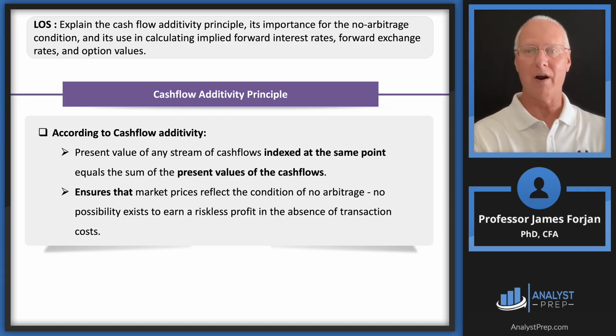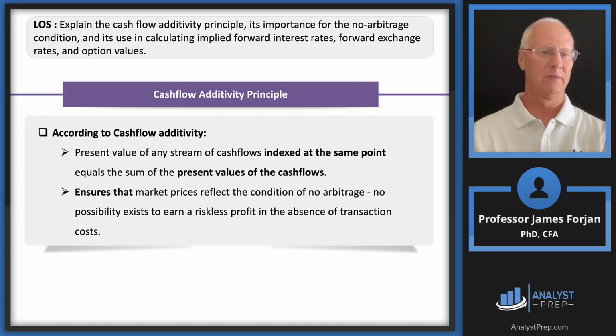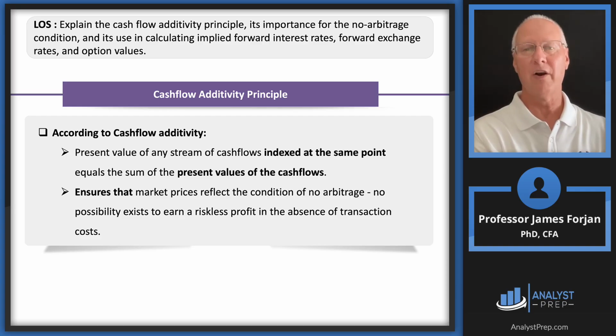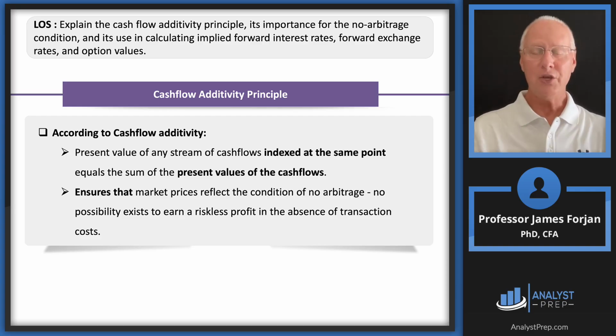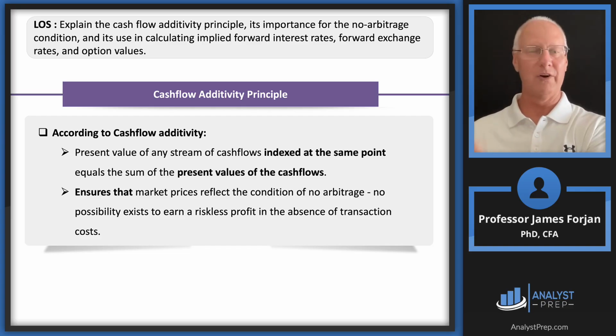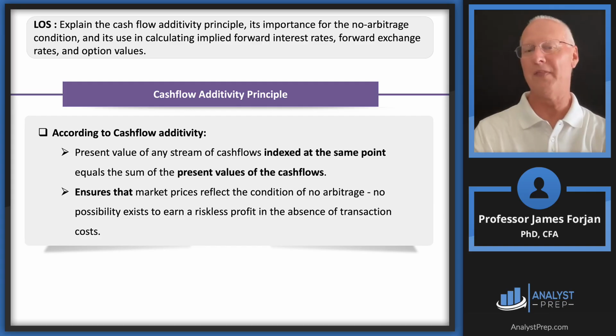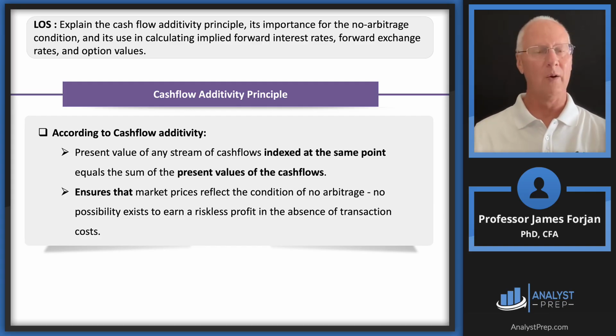Notice what we have in bold there. This is what the Institute says: indexed at the same point, you can just sum those. So you can sum the fruits when they're in time period 0, if they are indeed in terms of present value. You can't sum the 100 and the 100 and the 100 and get 300, because that violates the time value of money principles. Unless, of course, interest rates are 0%. If interest rates are 0%, then you can throw all the fruit in there that you want, and it still works out. Well, I don't really know what it comes out to, but you get the idea.